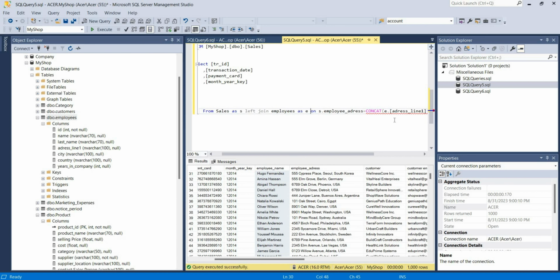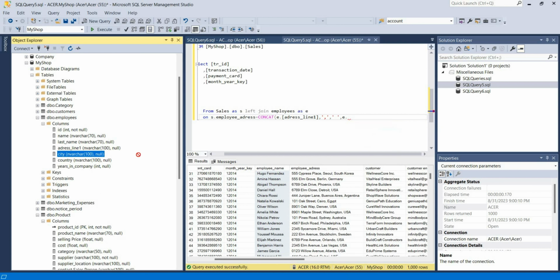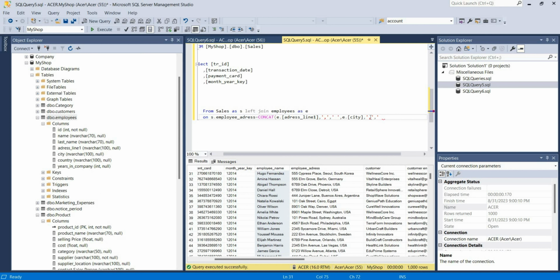Let's move this here, then comma, then a space, then E dot city, then a space, comma, then a space, then E dot country. Okay, that's fine.